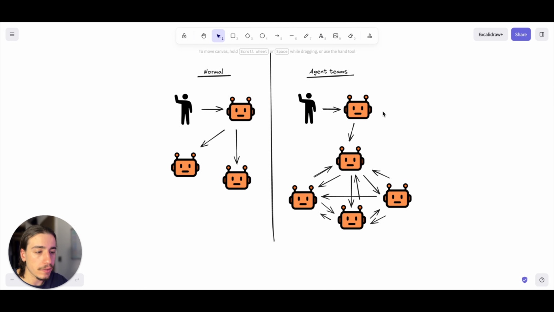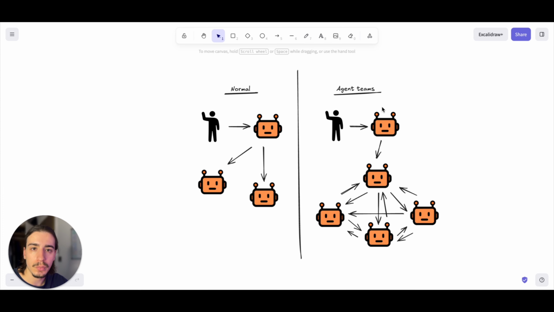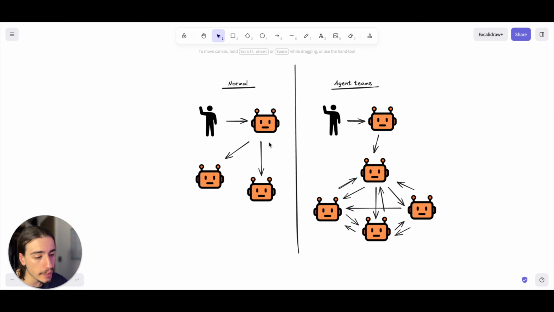One of the major differences, obviously, is that if you run an agent team with tons of agents, it's going to cost you way more tokens than the standard way. But from my testing over the past few days, I've been using roughly 3 to 4 agents in my agent teams.